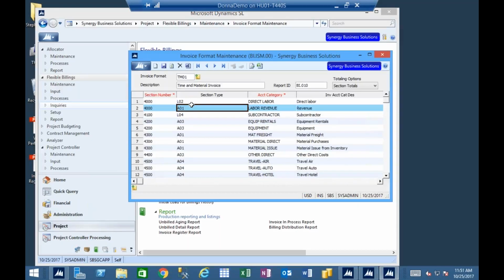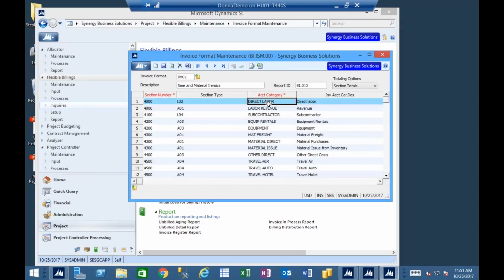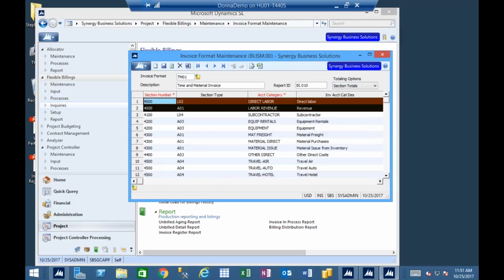And I do want to caution, you almost never will want to see your one account category listed twice on an invoice format. If I put direct labor on here twice for whatever reason, I'm going to get all of the information twice. My invoice is going to be for a lot more when it prints than it's supposed to be, and it's not going to match what my screen said because of the way that I'm displaying data. So you want to take great care that you're not doubling up account categories. And I did say almost always, because there's one exception, which I'll talk about. So if I'm doing section totals, then based on how I group my account categories by section, I will get a subtotal.